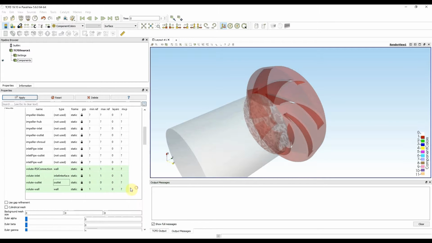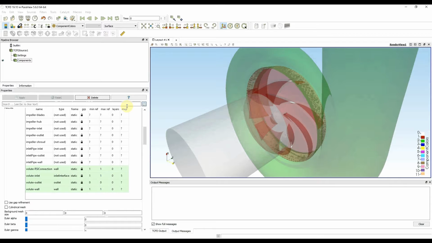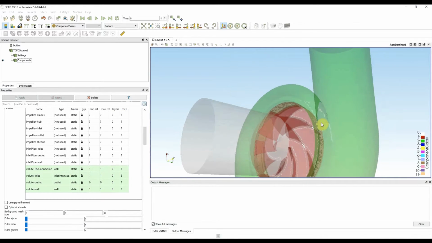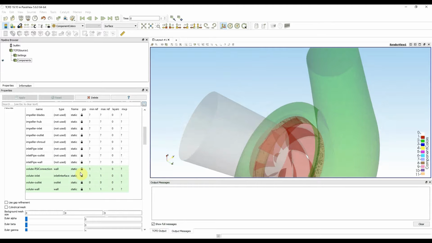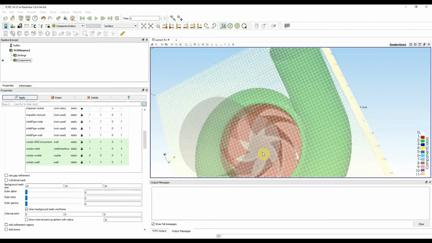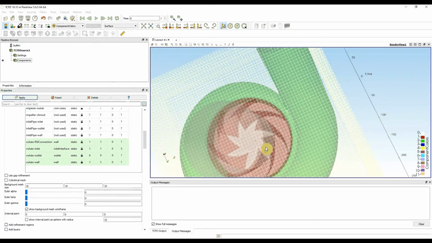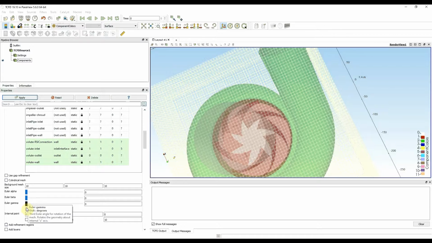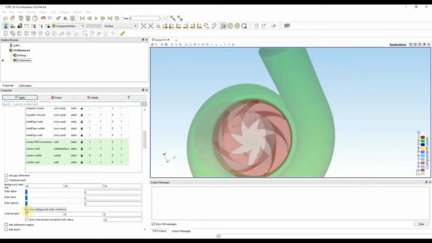Minimum and refinement levels stay the same because the geometry is simple and similar to pipe, or at least with size. That's why I also use the same background mesh size as in pipe, 10, 10, 10. It looks reasonable for a tutorial. Because I want the tutorial to compute quick, it needs to give reasonable results, but it needs also to be quick. If I wanted to compute this case as a benchmark, I would need to use much finer mesh.